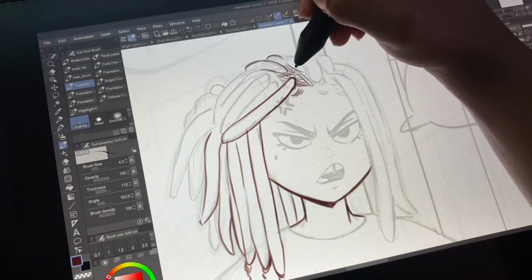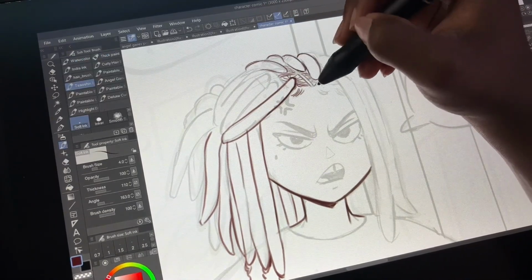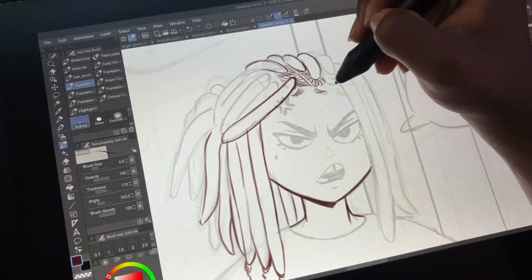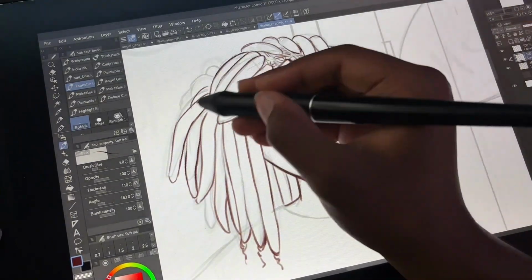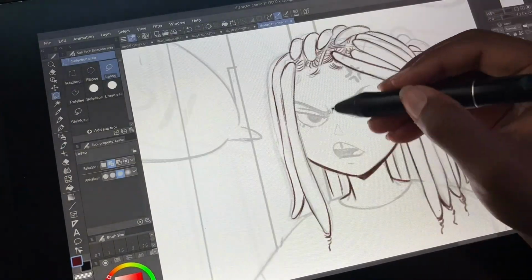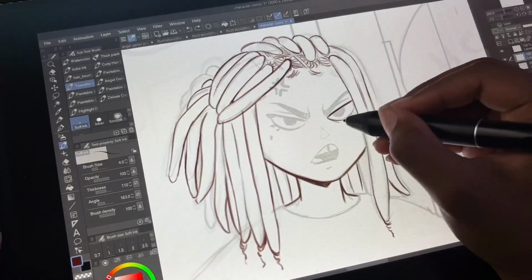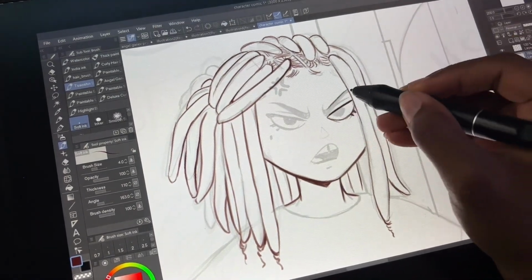So when I'm doing dark and very precise line work, I usually use the default G pen in Clip Studio. And when I'm doing light line work that's very sketchy, like I'm doing here, I like to use the soft inker brush that I mentioned earlier.